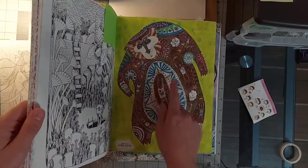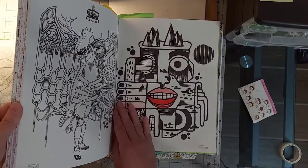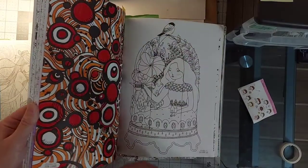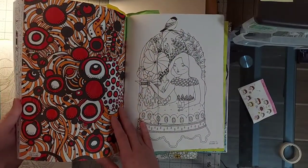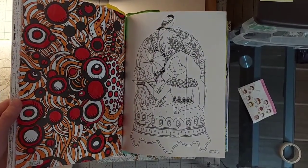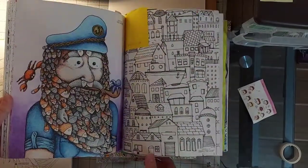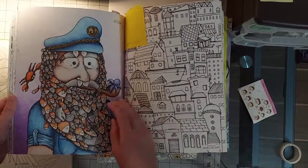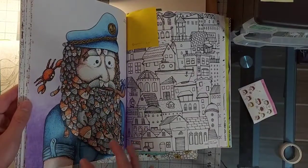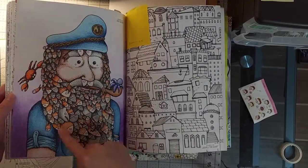This was budget pencils and fine liners. And there's another WIP — I really need to color in this book again. I think this is the only book where I have more than one WIP going. This one's kind of wacky — this was Artisa brush markers. I really like this picture. This was another of the very first pictures I did, this sailor, and I kind of wanted him to look like he was graying — his fish beard going a little gray but still with some red.